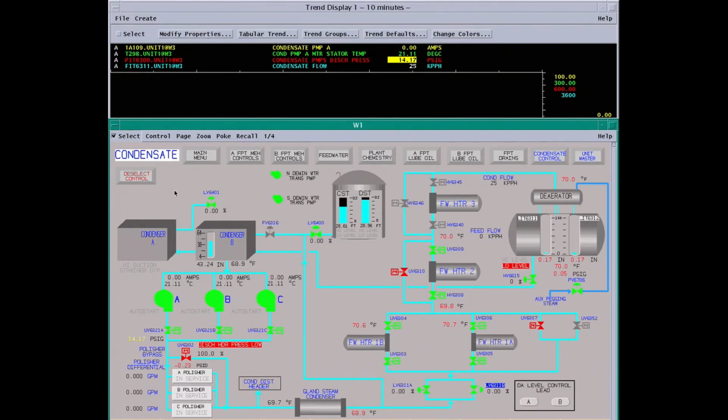Okay, today we're starting up the condensate system. The plant's just come out of an outage. We've had our plant equipment operators out checking the equipment, making sure the condensate pump breakers are racked in. The motor breakers are closed, drains are closed, and all maintenance work has been completed and everything is sealed up.